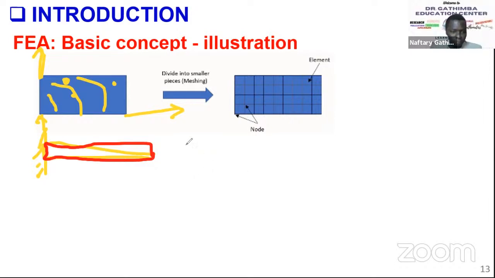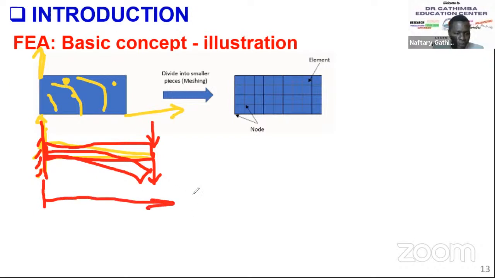So, if for example, there is a load that is hanging at this point, then with the load hanging at this point, if I want to know the deformation, remember the deformation will be something like this. So the deformation from this location, and then let's assume the direction x, at the different points will be varying. Eh? So if I subdivide my beam into different members, and I want to know the deformation at this location, so I have subdivided into small meshes.